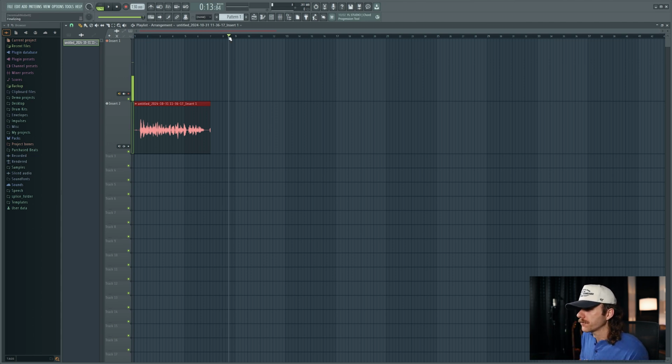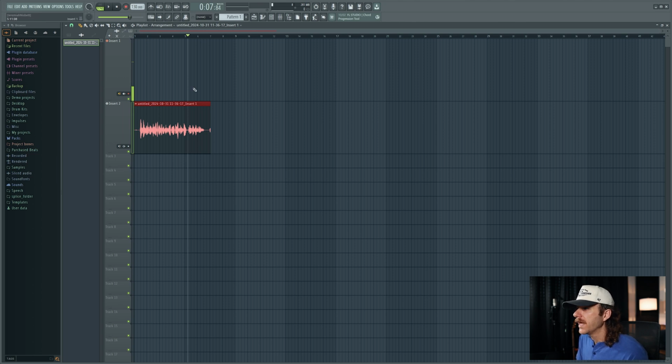Now, by using this workflow, something else that is very beneficial to us is punching in and out. So now that we've dragged the audio that we just recorded down to a separate track, we can now free up our space right here to drag the playhead back and press record while this audio is playing, right? So we can lead up to where we're actually going to record without recording over the audio. Let me go ahead and show you what I'm talking about.